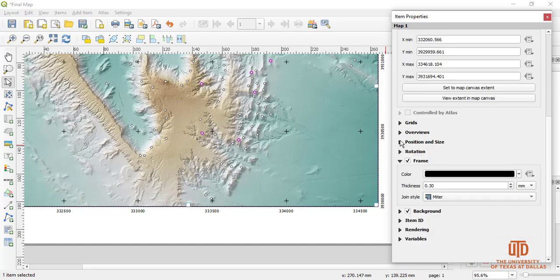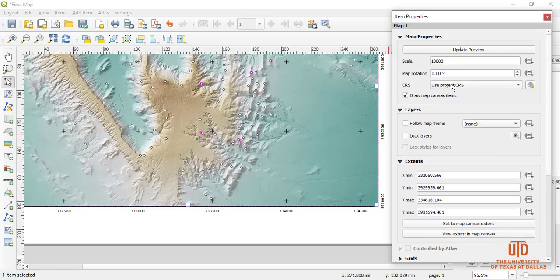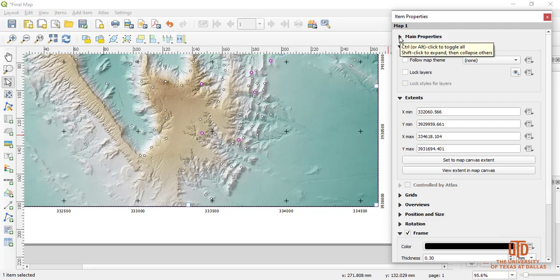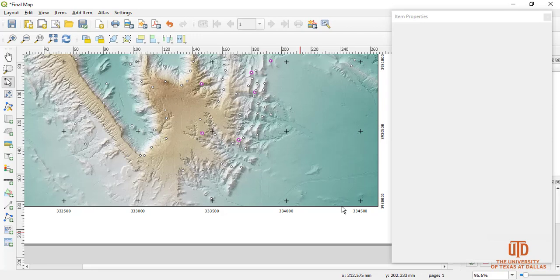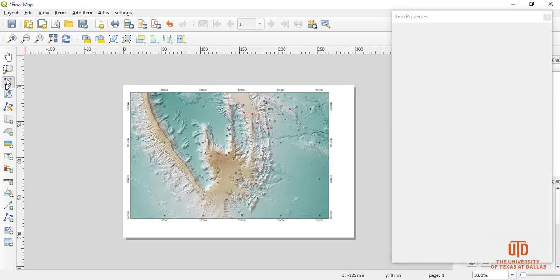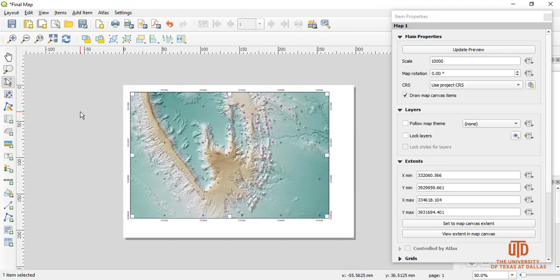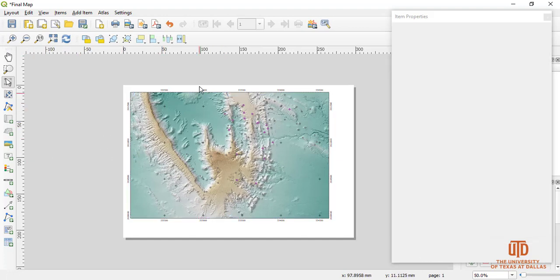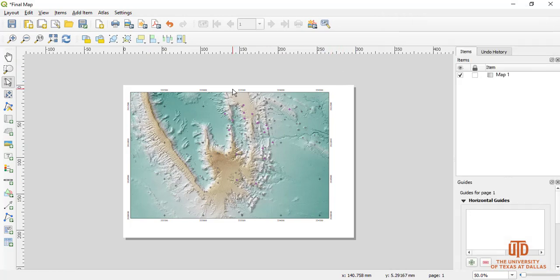I don't really change the other stuff like rendering or item ID, so I think this is quite good. I'm going to keep this as it is. But anyhow, if you want to set your map the way you want, you should work with the items one by one and see how they look. So now you have the numbers for the coordinates, you have these cross lines, you have the boundary of the map. So this first part is done.